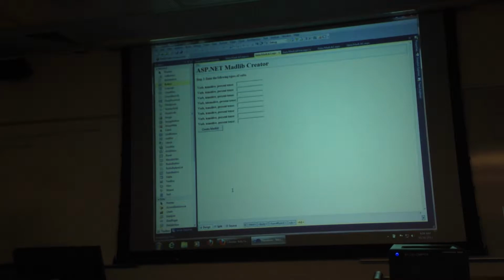So let's say I have 2008 on my computer, and you come to me, Ben, with your flash drive on which there's an MDF database that you created using 2012. When I go to open that in Visual Studio, I'll get this nasty error saying this database was created with version 661 or something. The database supports only versions up to 655 or something like that. And some of you have seen that.